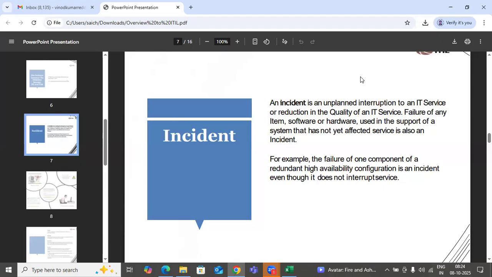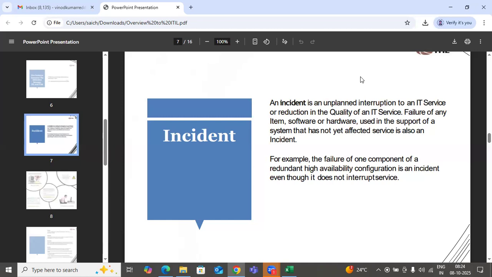Sometimes when we are using mobile applications, the bank will say we have server down issues. That is an incident. They don't know the server will go down. Everyone thought the server would work properly, but sometimes the database goes down, sometimes middleware doesn't work properly, LAN is working fine but the network does not reach the customer. All these are incidents because they affect the quality of an IT service. So using these CIs only, we are giving service to the customer, right?